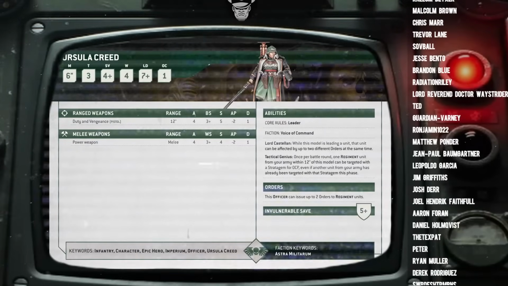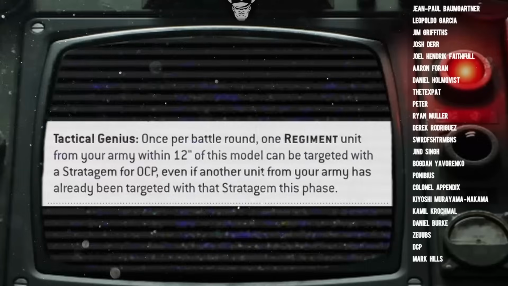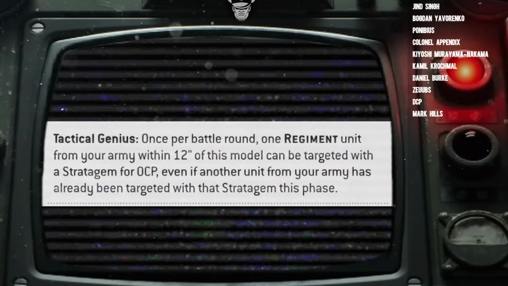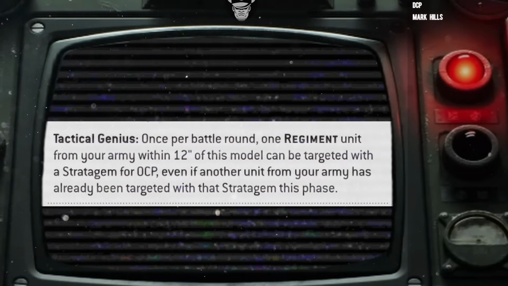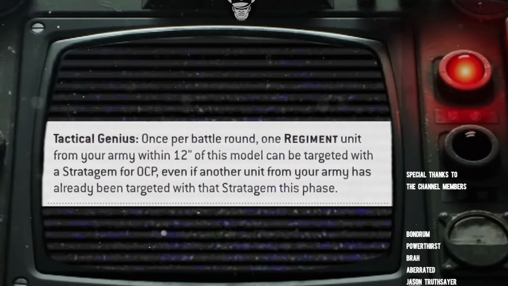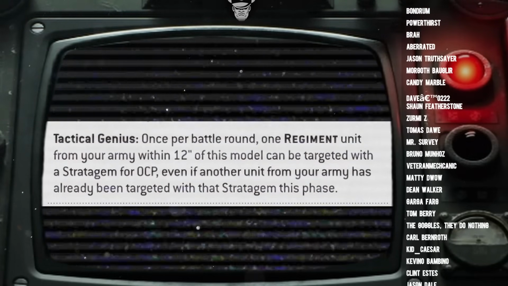Let's take a look at Creed. Now, what this comes down to is the tactical genius ability on Creed's datasheet. Once per battle round, one unit from your army within 12 inches of this model can be targeted with a stratagem for 0 CP, even if another unit from your army has already been targeted with that stratagem this phase. That's how it reads on the datasheet. Just a little side note, I believe there is an FAQ which states that you can only use the tactical genius ability on a regiment unit. That is important to note.